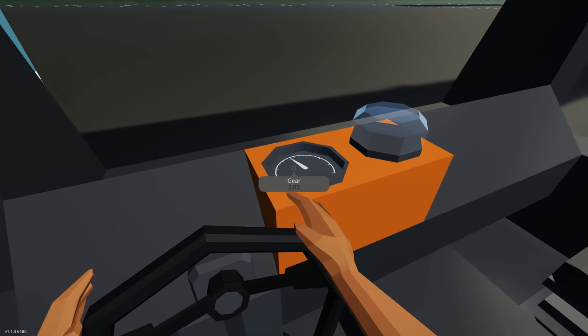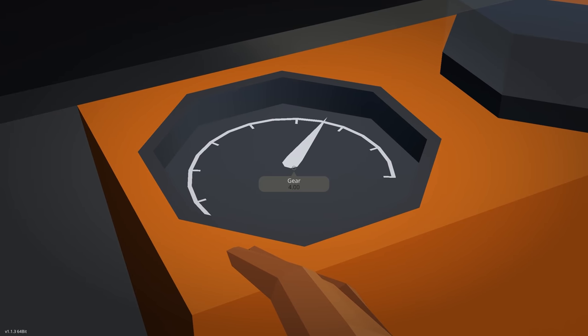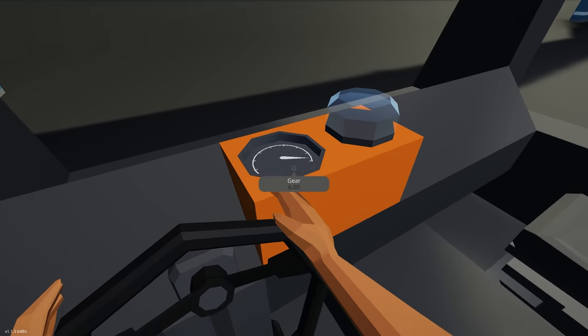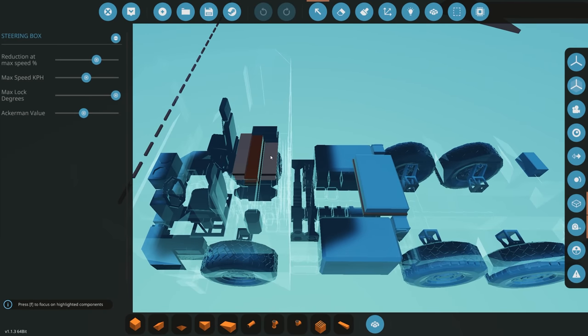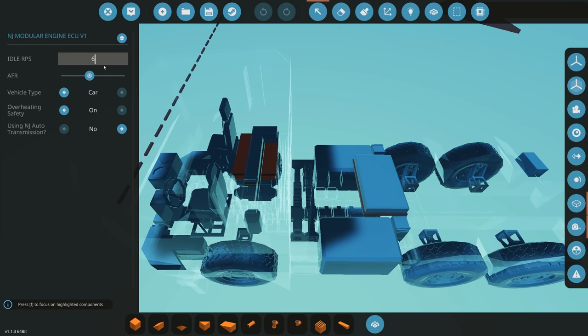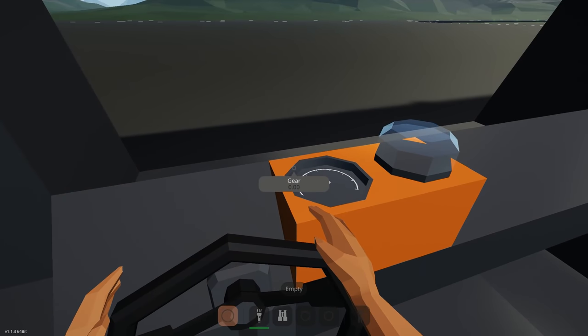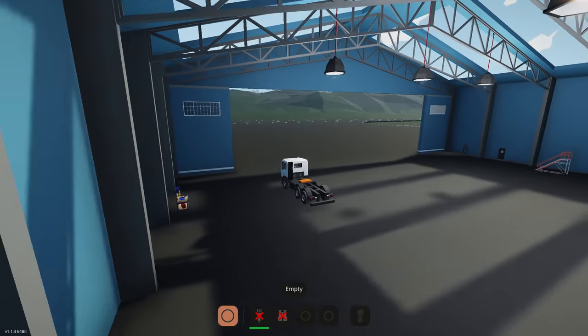Now you can see it's changing gears too quickly, which means our RPS to change our gears is currently too high. So let's jump out again and check my RPS values. It's at 8 RPS, so let's bring that down to about 5 RPS for idle. That way it won't change my gears too quickly. Perfect, that looks about right now.